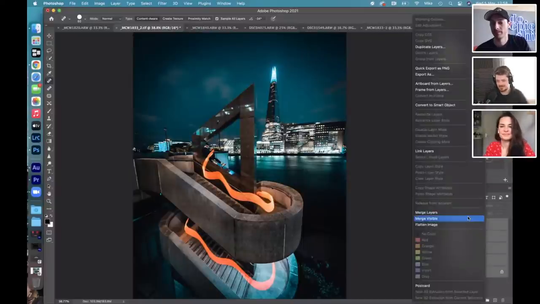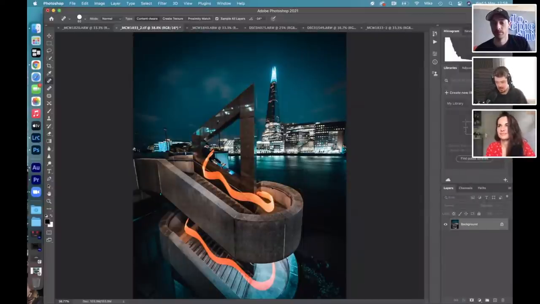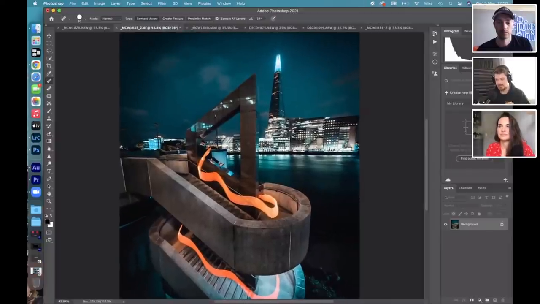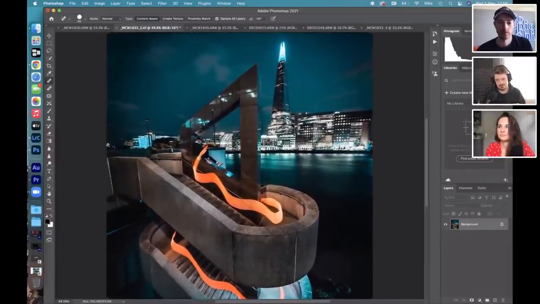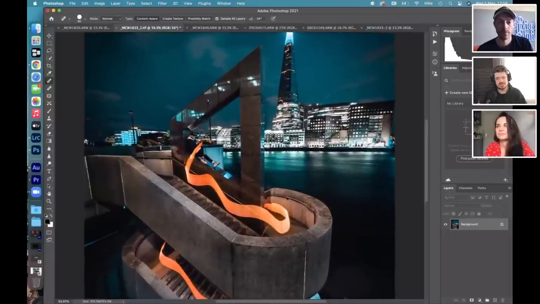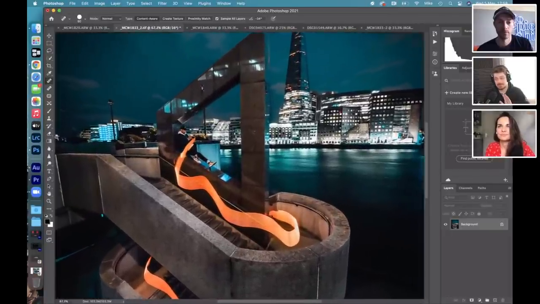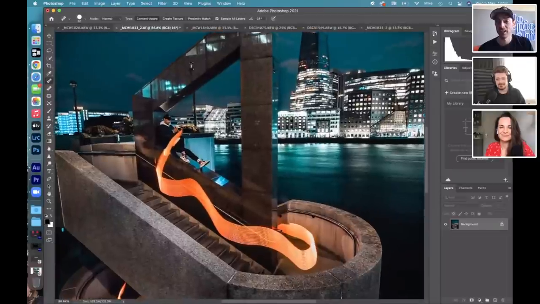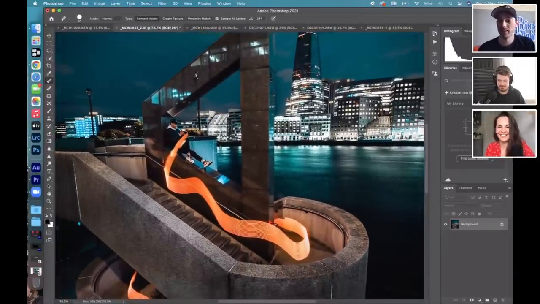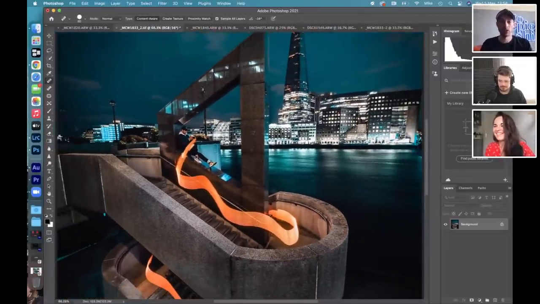See, that's clever. And of course, you can go down and merge it, and you can still, if you want, create a second layer now and still use this sample or layers trick. But of course, I won't stop you from working the way you want to work. Especially for portraits or something that does need to be potentially changed. I guess with this, because I know exactly what I'm doing, there's no need, because there won't be any changes.